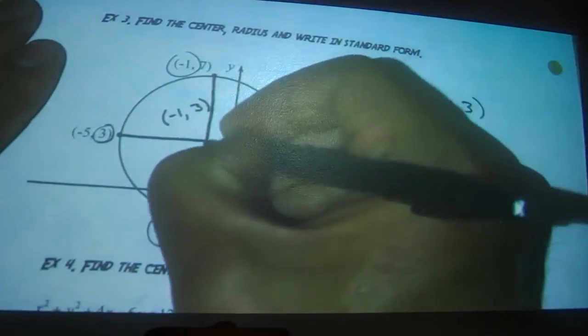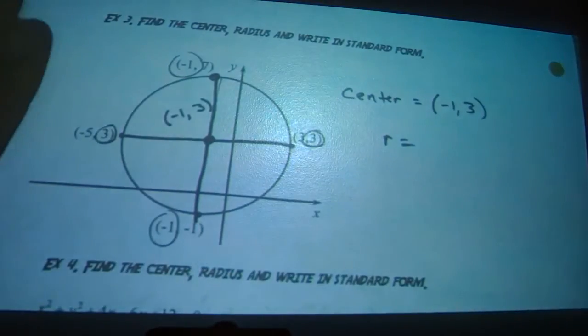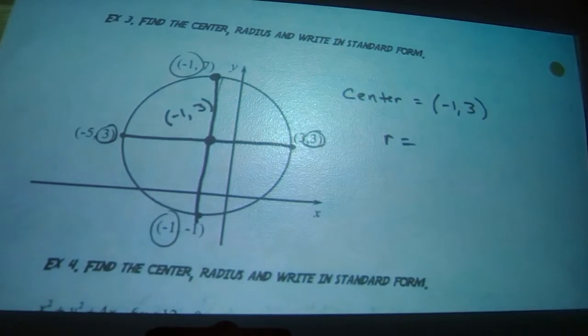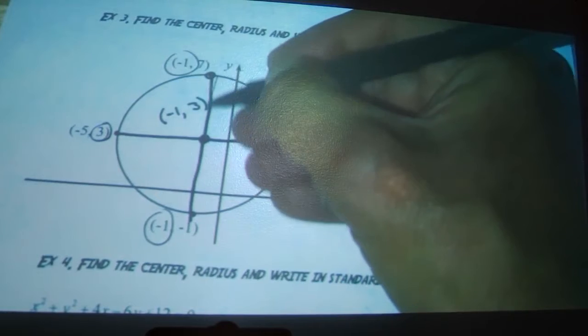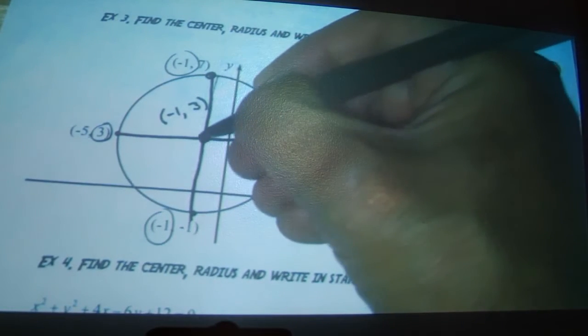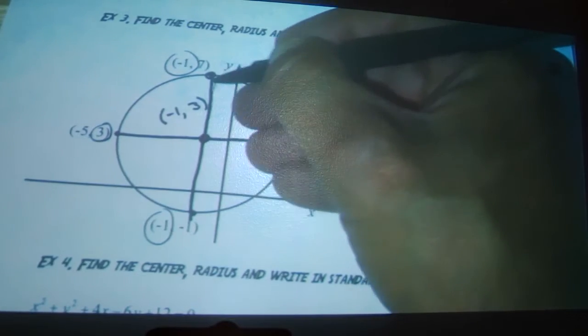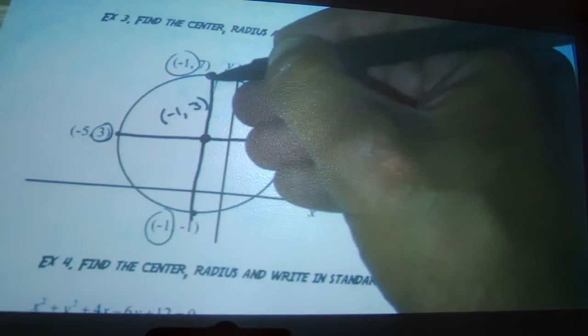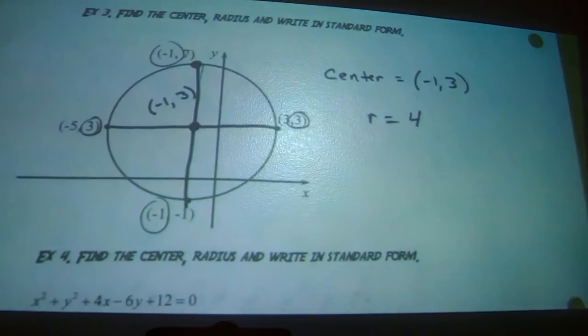So I'll take a look. Here's my center, and here's the point -1, 3 and -1, 7. What's that distance? Well, I could go back to what we learned in chapter 1.1 and do the distance formula, which I don't want to do, but you could. All I have to do is count. I'm at -1, 3. I have to get up to -1, 7. How many steps is that? Well, how far is 3 to 7? And y'all would probably say 4 if you had your mics on.